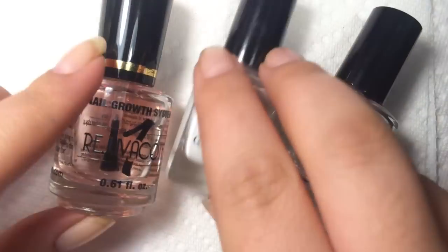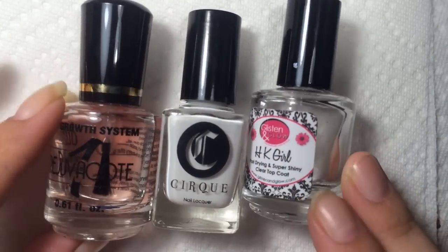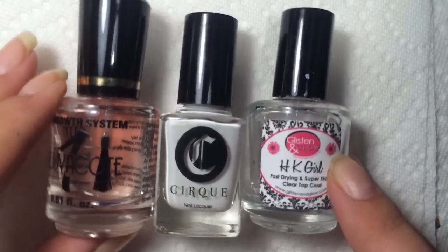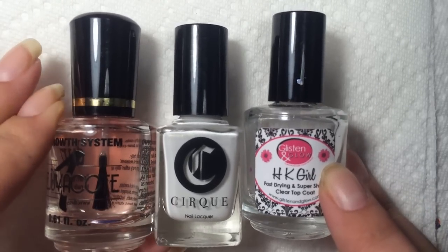And then of course you're going to want to grab yourself a base coat, white coat, and top coat. Here's what I use. I'll put a link to those in the comments. Rejuvicoat, Cirque, and HK Girl.